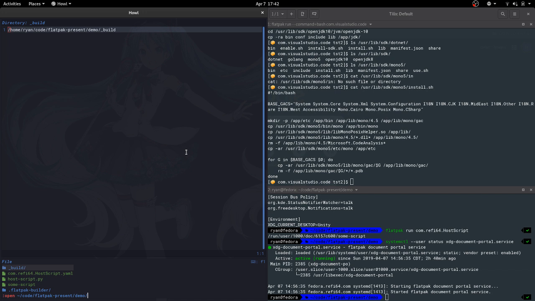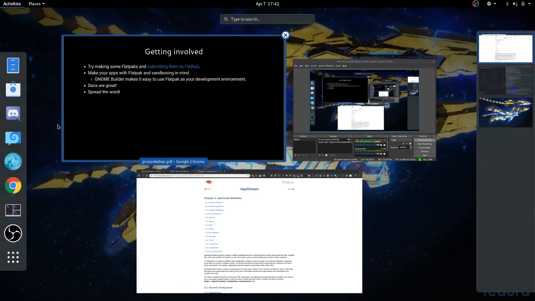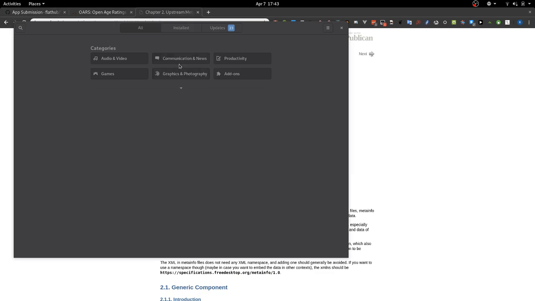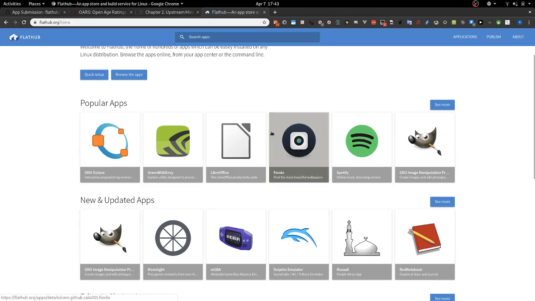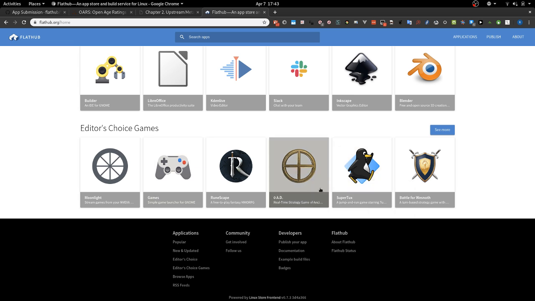I would highly advise, again, look at some other apps. If you said you're making some games, okay, let me look at the gaming category, if this ever loads. You know what? The Flathub website would probably be faster, because GNOME Software is always so slow at this. Let's just look at a game. Let's look at 0 A.D.